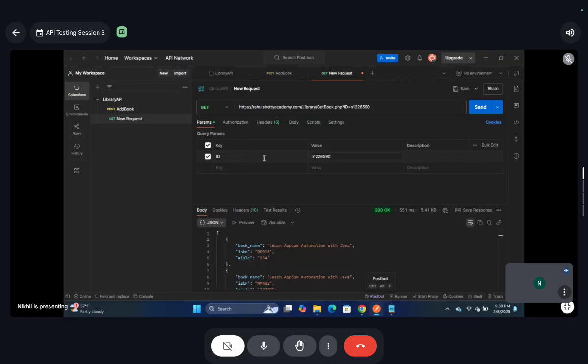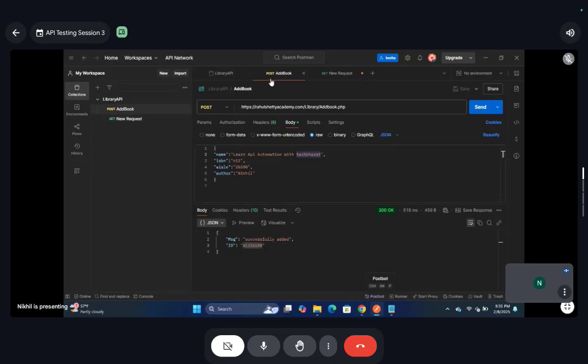ID is this. Okay, guys, so let's send this request. And this worked. We have the same book. That means our request was successful and our data was added in the database. This makes it clear that our API is working fine. Our data is being added to the database. Am I right, guys? Give me a thumbs up if I'm correct. Do you understand this?